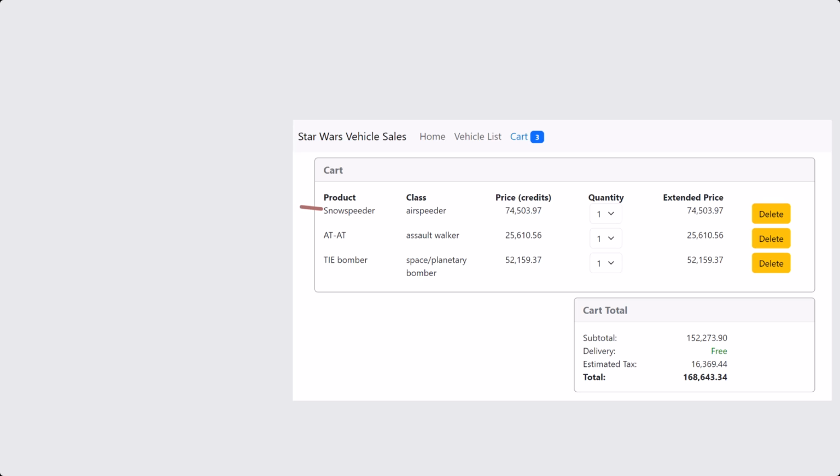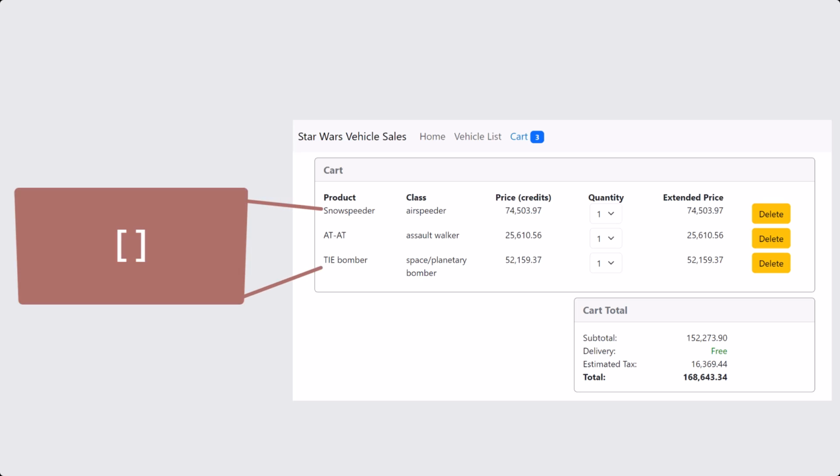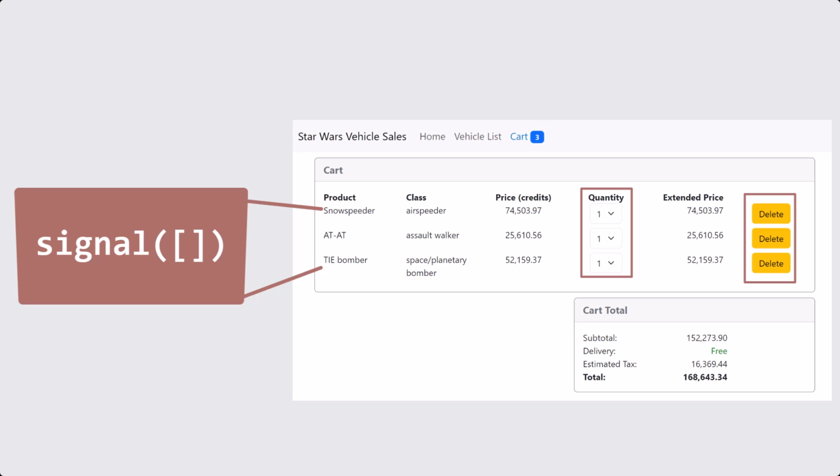Hey, we often work with sets of data stored in an array. With the new Angular Signals feature, we can work with an array as a signal. That gives us better reactivity and improved change detection. In this video, we walk through how to create a signal that contains an array, and then update that signal, inserting, updating, and deleting items in that array.